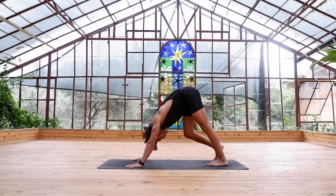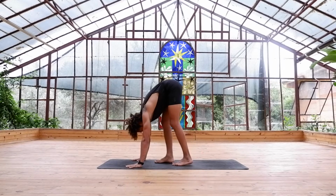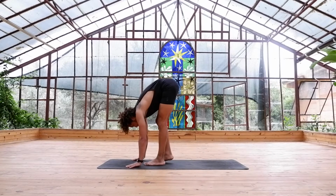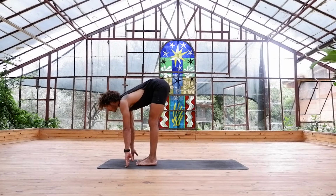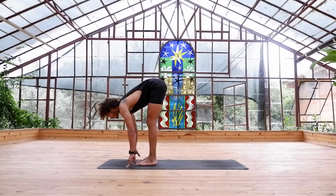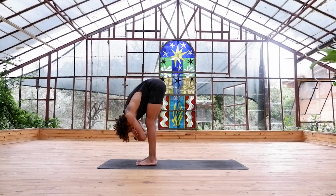taking small steps towards the front of your mat. You can keep the knees bent depending on your hip and hamstring flexibility, coming forward off your mat and inhaling, looking halfway through to Ardha Uttanasana, and exhaling down to Uttanasana, and then holding your elbows and then hanging down for a couple of breaths, feeling the back of your legs, your hamstrings, your lower back lengthening down the ground for another two breaths.